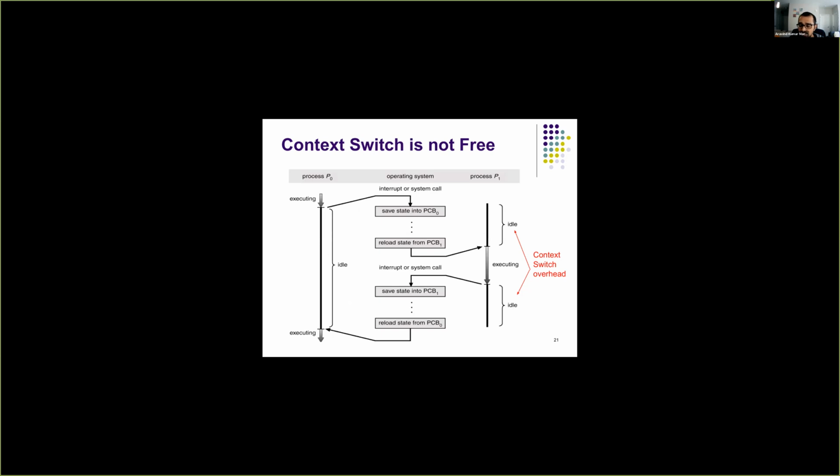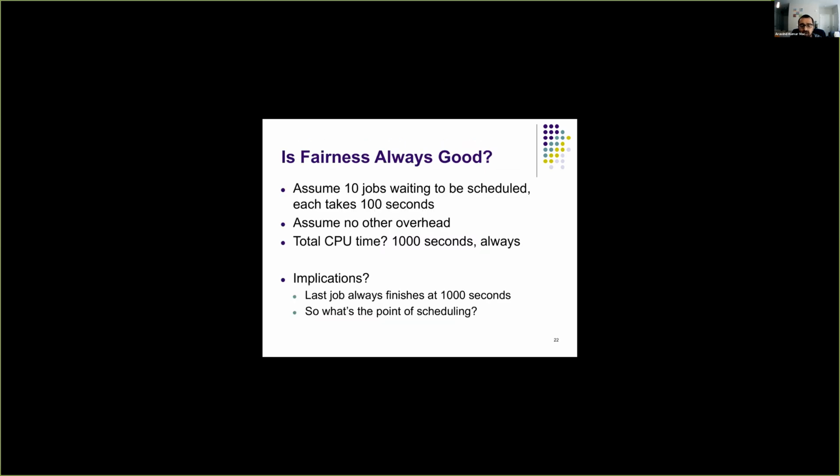So imagine if a context switch takes 4 milliseconds, whereas the timer is just, let's say, 3 nanoseconds. That means we are actually using the CPU just for context switching, but not doing any useful work. So we cannot make the timer very, very small. That's actually a very bad idea, because the throughput decreases as there is a lot of overhead. And furthermore, fairness is not always good because, again, it depends on the jobs that we have on the system.